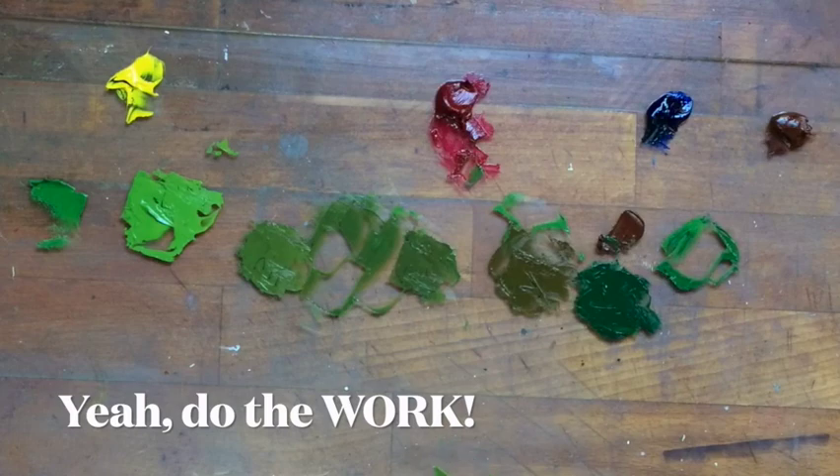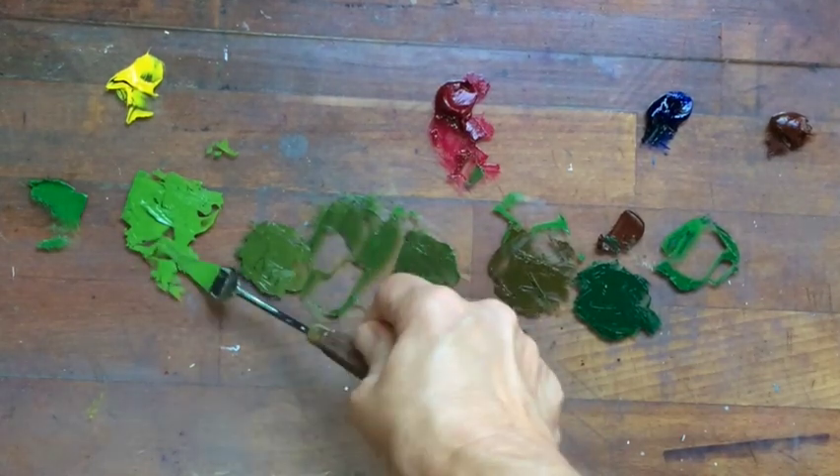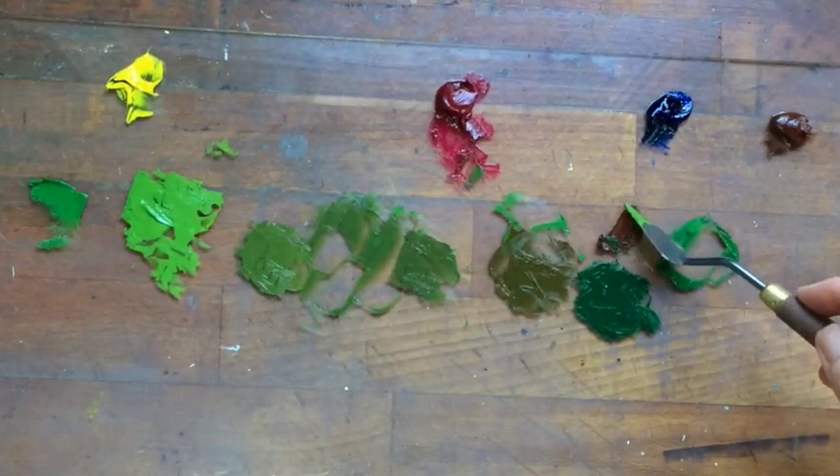You can go out and find greens in these different shades, but you won't know how to handle them when you come to mix your own colors. So if you start out with a limited palette and work with that — mix your greens, learn, grow, make the mistakes you need to make — then when you've got plenty of mixing experience under your belt, go ahead and buy yourself a tube, because you'll know what to do with it.